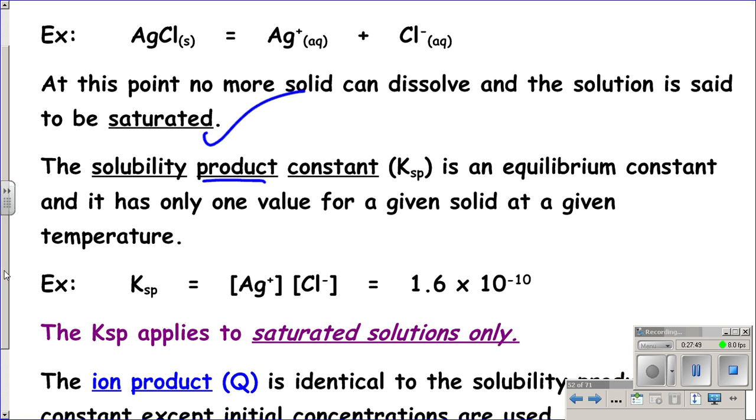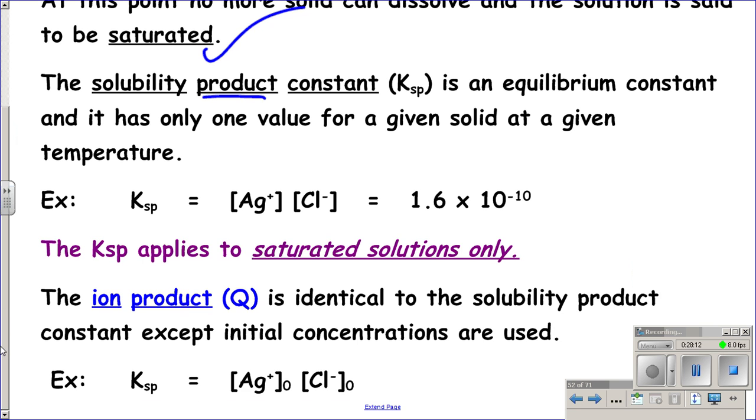A lot of times they'll say, oh, this is the Ksp at 25 degrees C. Generally, they're not going to be changing the temperature on you to try to mix you up. It's not going to be a trick question. They just put the temperature because it's a standard, something we define at a specific temperature. A lot of times you never use that temperature, so don't get crazy trying to say, oh, I've got this temperature, I've got to use it. Don't get too distracted by the fact that the temperature is given.